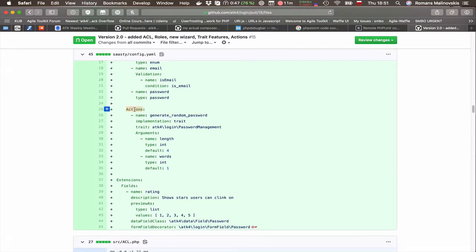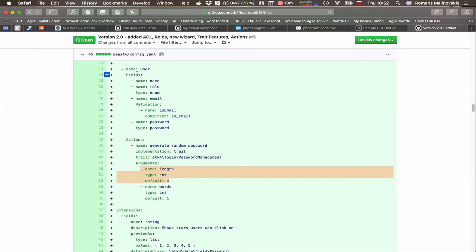Here you can define an action, and also say that the action is coming from a trait, what kind of arguments it needs, and because it's all explained in this way, the user will be able to tweak it, interact, and we will be able to show it inside the UI. So this action can be linked to a button click. You click the button, this will execute. It will know which arguments need to be passed. Also, this will generate the call to model add action with all the proper arguments from the init of the user class.